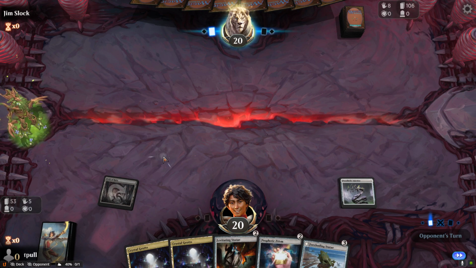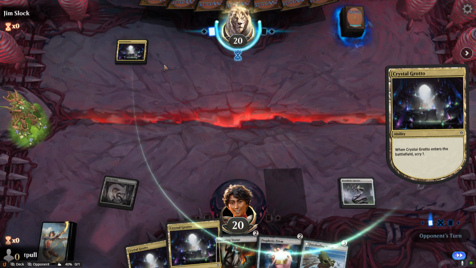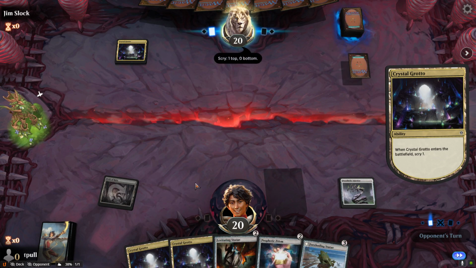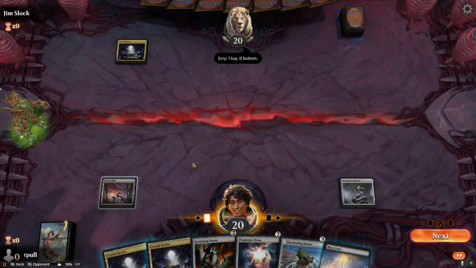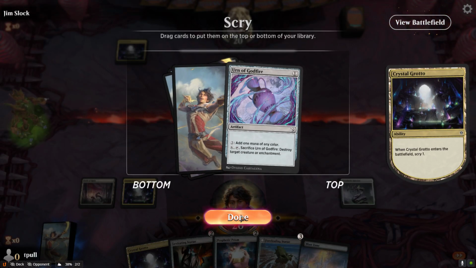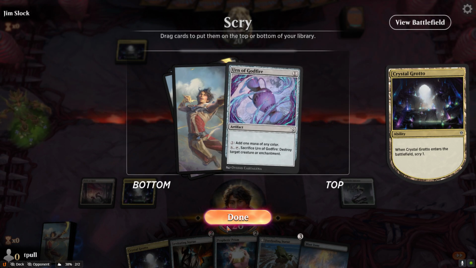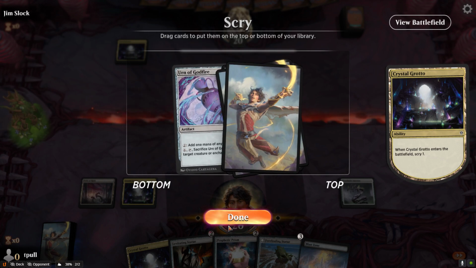My opponent has more than 100 cards, and it's turn 1. It's very difficult, so... Oh look, Crystal Grotto. Did Arena find me a mirror match already? That was quick. I think it's... No, that's too early for that.